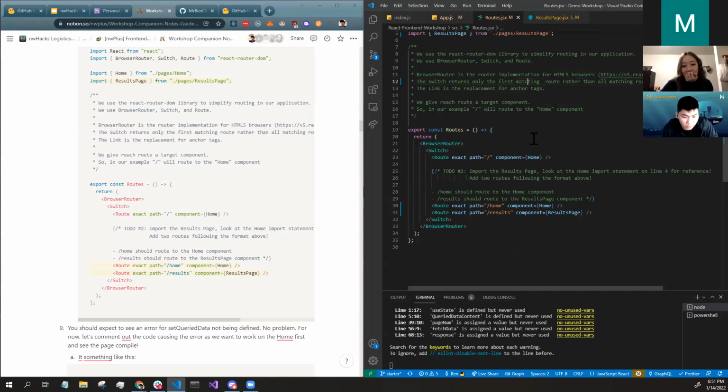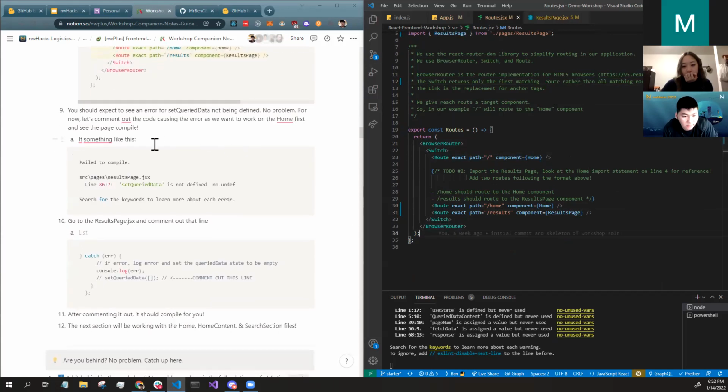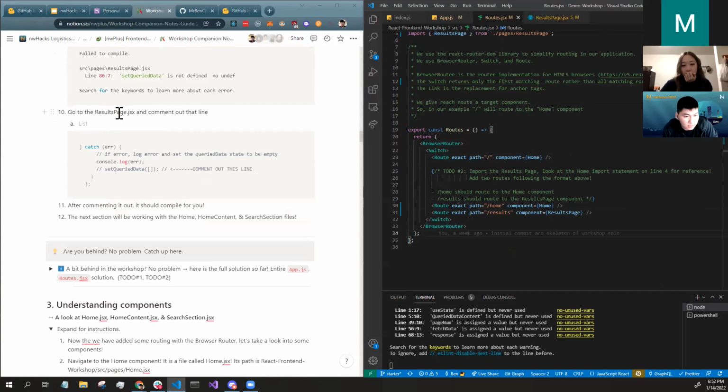So if you're familiar with HTML, you can have anchor tags to components as well. But in this case, we want to set it with a switch statement so that our path matches this component and directs them to this home component, and then home to home, results to results page, etc. Okay, so we did fix this error, and now we're on step 10.